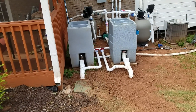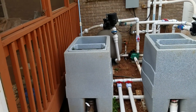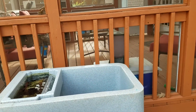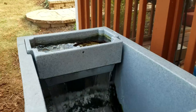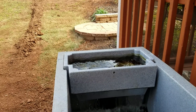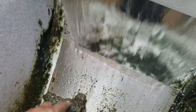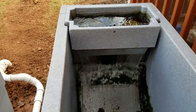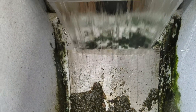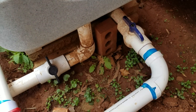Here is the filtration system. Sieve number one has been in since May and is fed from the three-inch bottom drain. I left it dirty on purpose so you can see what it's catching. The water is riding high right now because I just topped off the pond and did some backwashing. You can see all this very fine algae-type stuff — it used to go directly into my bead filter before I installed these sieves. Now it saves a lot of mechanical filtration load on the bead filter.